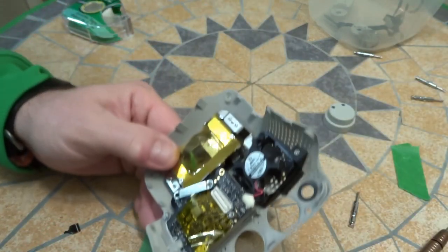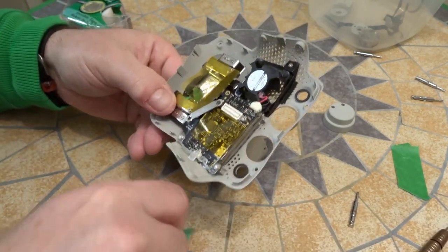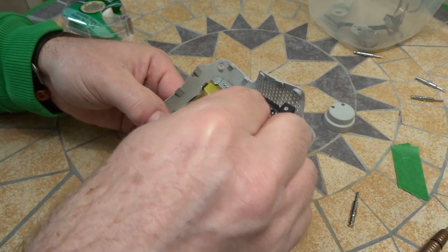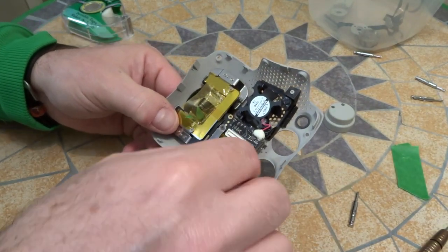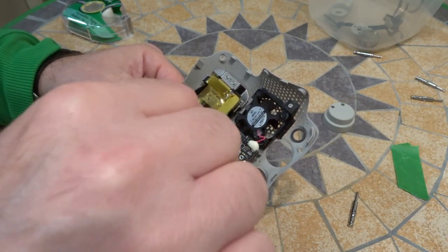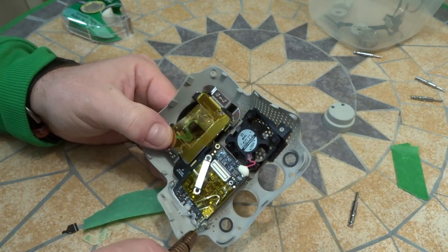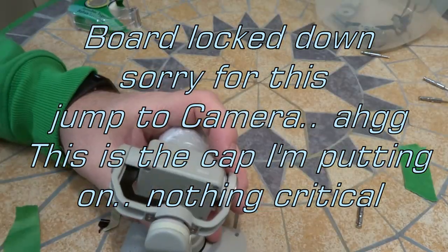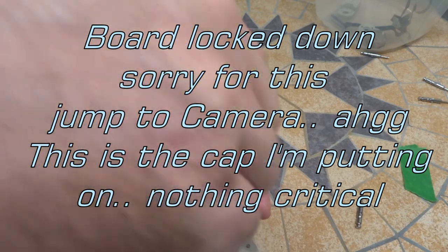In fact, I could even test that, see if it works. Yep, it works good. One more little screw here. Actually, hang on. Tighten these down. Remember, I lost the screw for there, and I think this screw might fit in there, and it seems pretty secure. Just tighten this down. The board is secure. Oh dear, I had a little bit of trouble getting this cap on, but make sure the camera's pointed like this, and then you get your screwdriver in there.